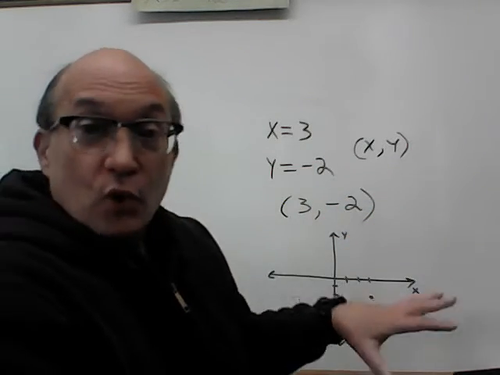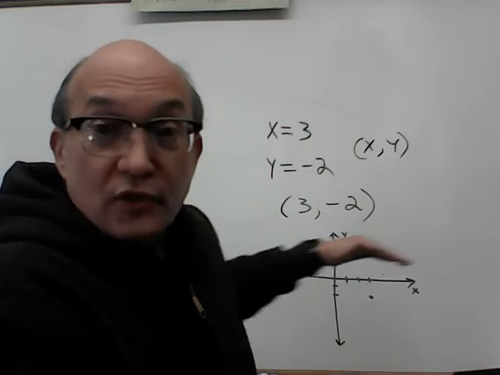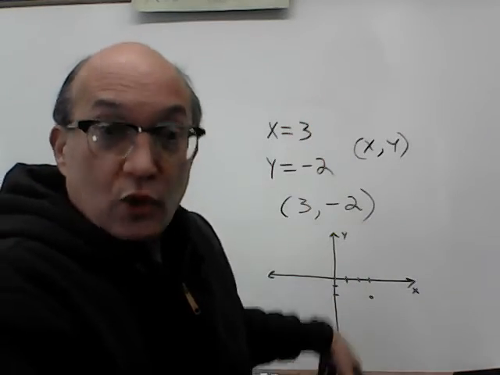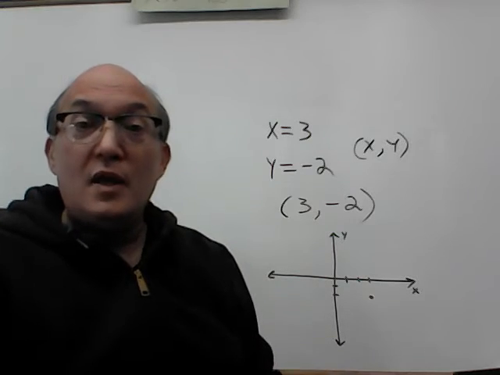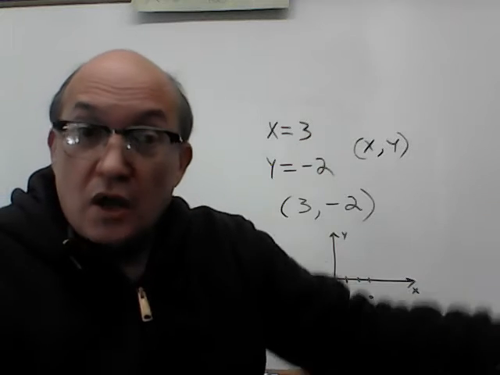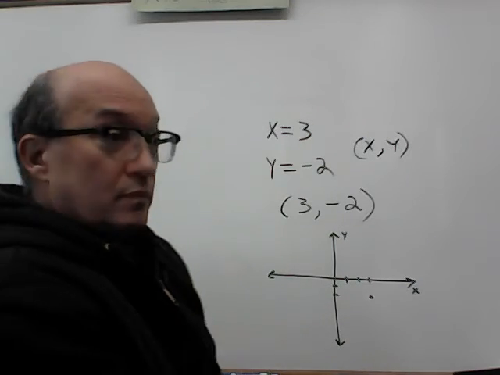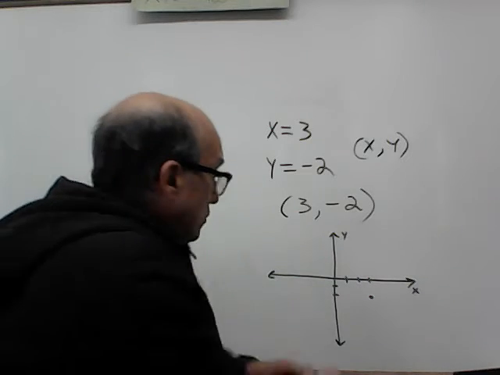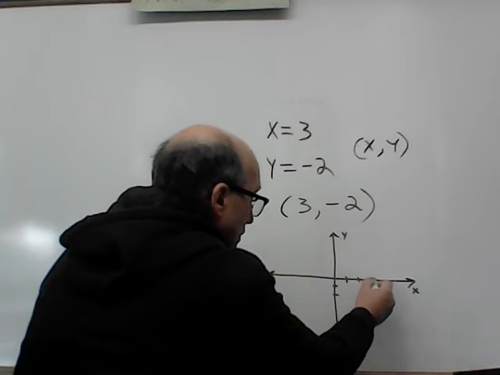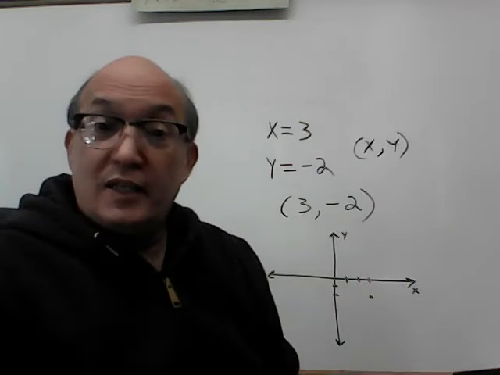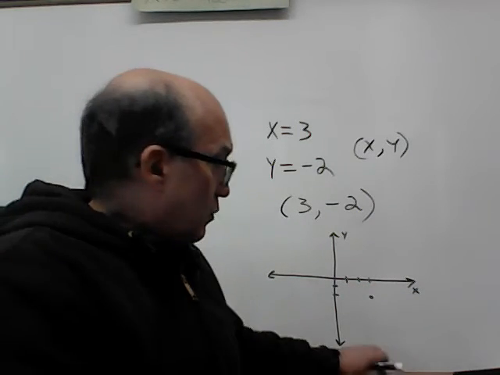And x, of course, the x coordinate tells us where we are right to left, and the y coordinate tells us where we are up and down. So we teach students, you know, start at the origin, which of course is 0 comma 0, and for the point 3, -2, we go 3 to the right and down 2. 1, 2, 3, 1, 2. 3 to the right and down 2. So there it is. But now we see it in the following way.